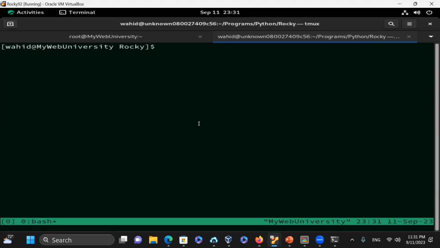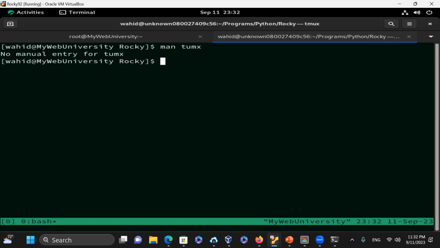So if I could do shift control B, and then let me just say percentage here, shift control B. No, control shift B, I think it is. I forgot the combination. Let me just do man tmux.